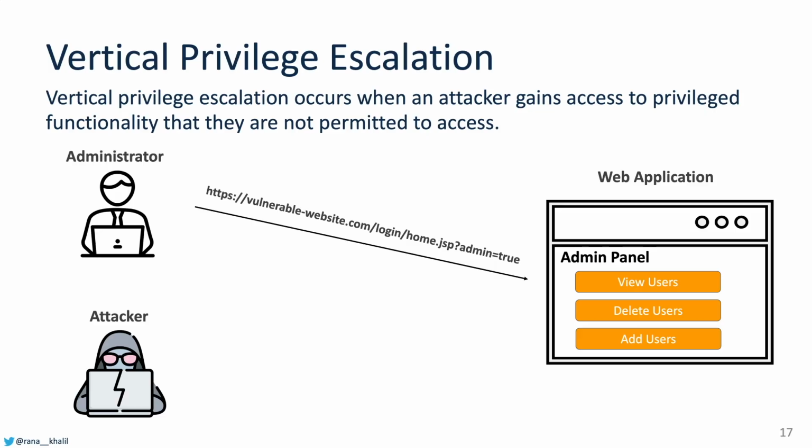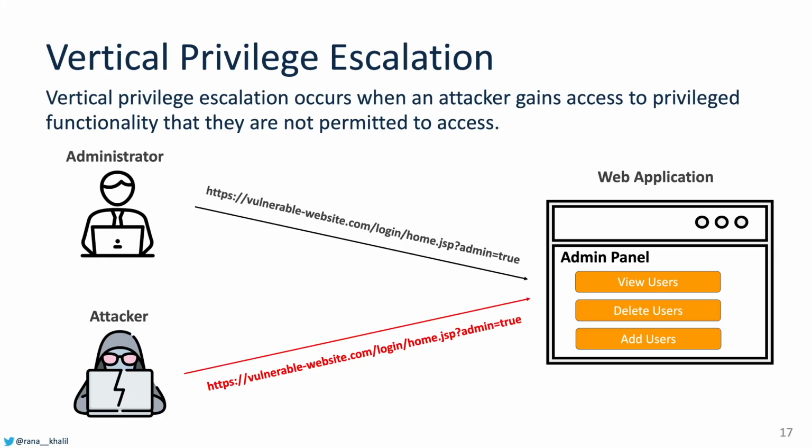And the way access to the admin panel is handled is again through a client-side parameter called admin. Now, when you log into the application, the backend database recognizes that you're an administrator, and so it sets that parameter to true and then requests the admin panel page. Since the parameter is set to true, you can access the admin panel. Now, again, what could go wrong here? Well, as an attacker who has regular access to the application, I could just change the admin parameter from false to true and gain access to the admin panel.